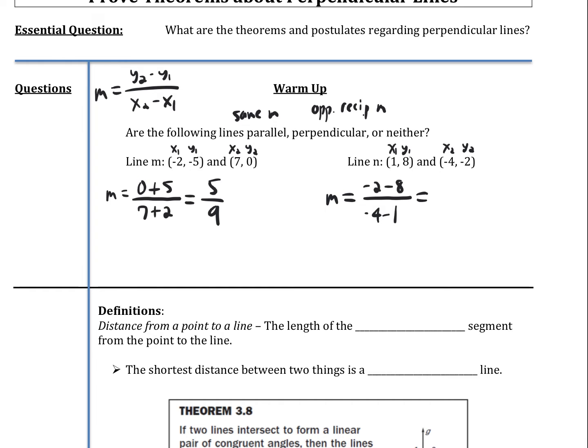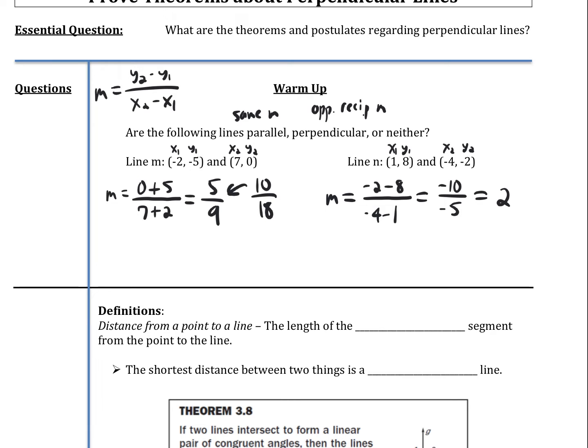So that's going to be what? -10 over -5. And -10 divided by -5 is 2. Make sure when you're doing these that you reduce your fractions because, for example, you could have 10 over 18, and if you were to reduce that, it would be equal to 5 over 9. So it's basically the same thing.